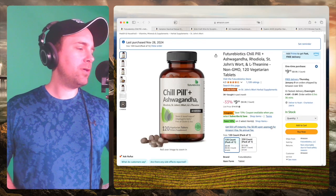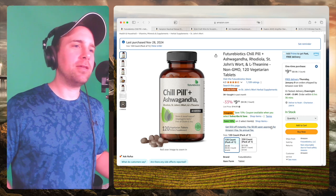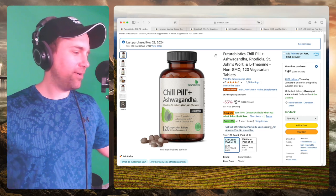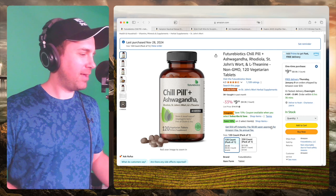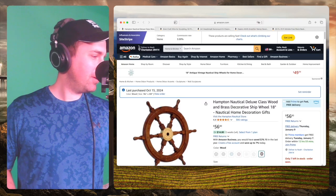Here we've got a chill pill. I carry these around on the loop table, just in case somebody in the audience needs a chill pill, and it's just ashwagandha. You're not drugging anybody. I've yet to give one out, so maybe I'll get arrested. I don't know, but I thought it'd be kind of fun to give out some chill pills.